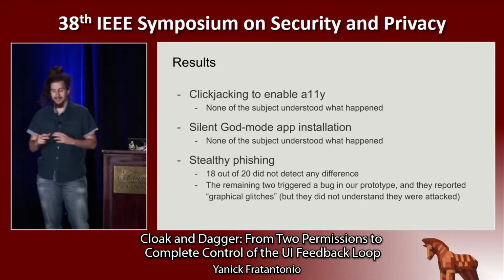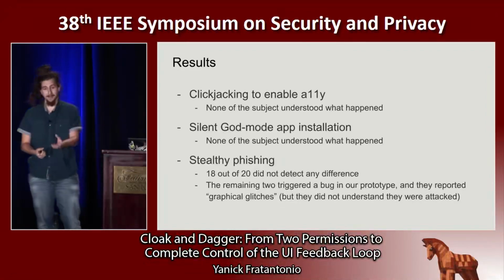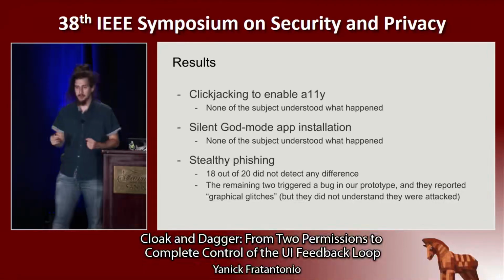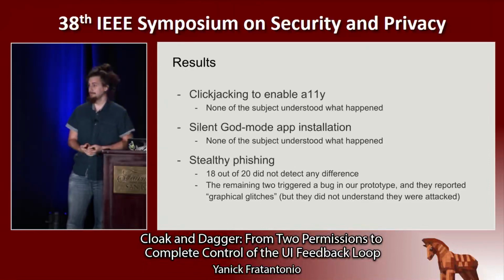2 of them found some graphical glitches. It turns out they actually triggered a bug in my prototype. So what I did is fix the bug, then I gave the phone back, and I told them, guys, I'm going to attack you. Let's see if you can detect it. And even if I told them they were under attack, they had no clue if they were under attack or not. So we believe these attacks are actually practical.